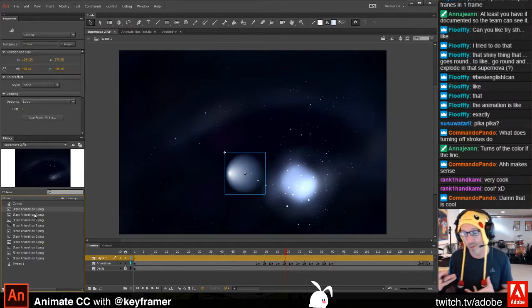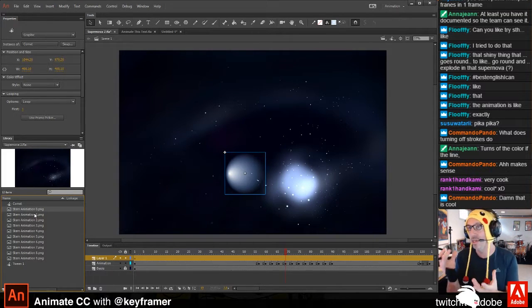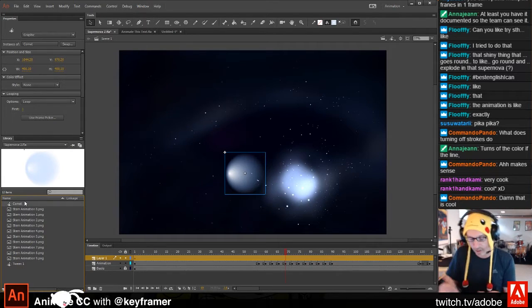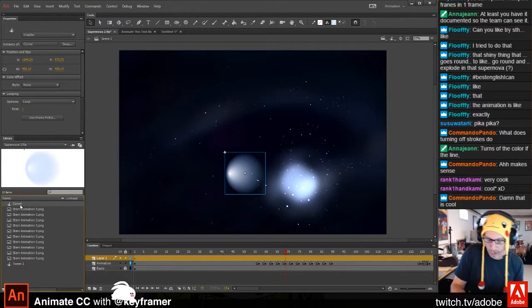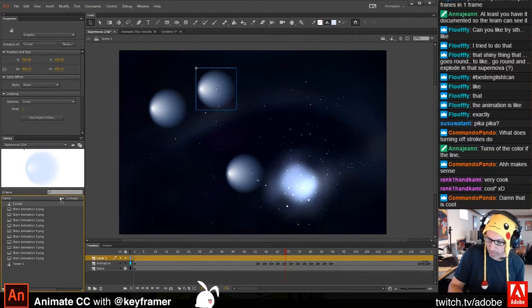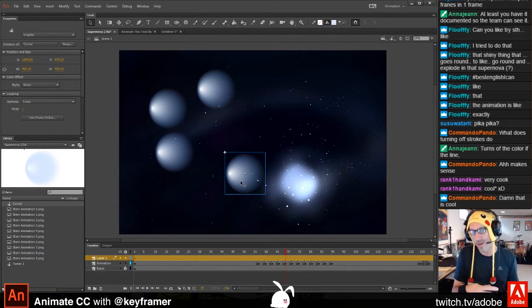Also the library, and what the library is, it's every single document in Animate, it has its own library. And what that does is it houses all of your imported assets and your symbols and whatever. If you imported bitmaps like you have in this case, there they all are, okay? And if you imported sound, you'll see sound files, you'll see everything. And you can, from here, drag multiple instances of symbols to the stage. They're all different, but they're all referencing this one symbol in the library, this one piece of artwork.